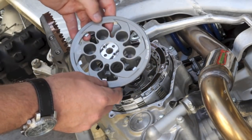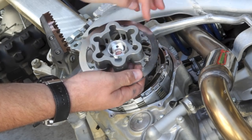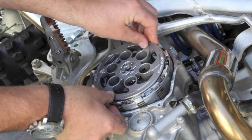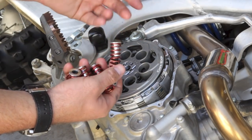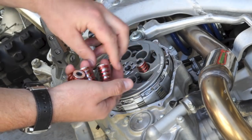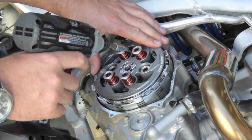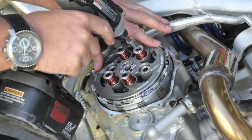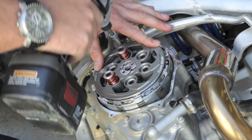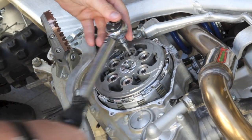Next step we'll be installing our pressure plate. The pressure plate has a lining plate on the back side, so you want to make sure that you line up the indexing ears on the bottom side of the pressure plate. Hold it with both fingers, flip it over, and set it down, indexing it on the center clutch. After the pressure plate's installed, we'll install our pressure plate springs — it's a three-piece system using a collar, a bolt, and the spring. Tighten these down snug to set them into place, then go back and torque them to 9 foot-pounds in a star pattern.